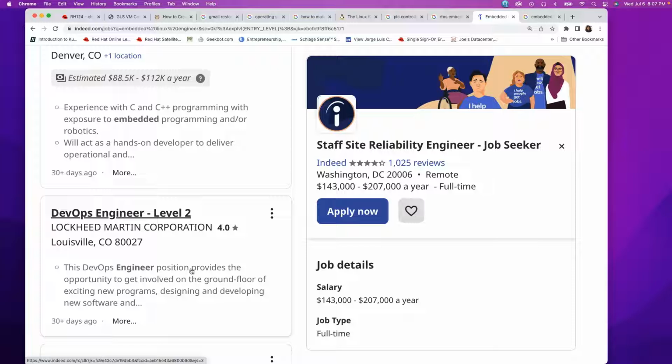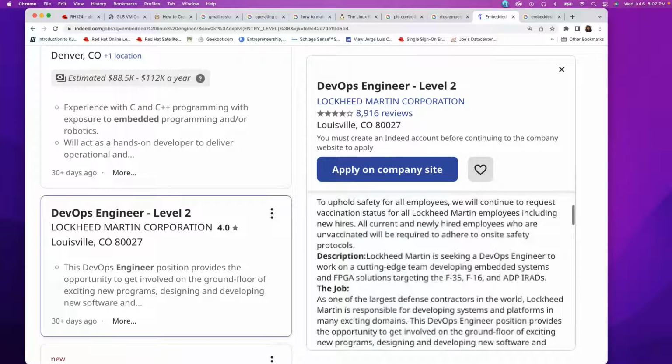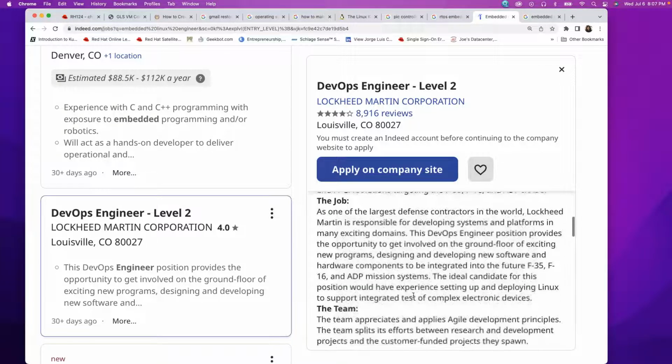Lockheed Martin, yeah. This is probably the position that I don't know. This is Louisville, Colorado, so I'm saying this is probably the position out here. But the DevOps engineer: cutting edge team development, embedded systems, FPGA solutions targeting F-35s, F-16s, ADP, IRADs.